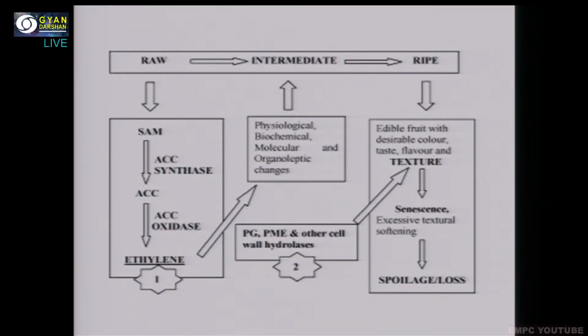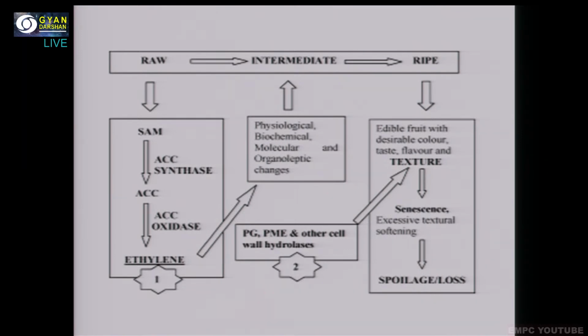Now, if we go through the basic plant physiology, we can see that ethylene is produced via this pathway, as I have shown. You can see on the left side that methionine is the precursor, and from methionine there is first the conversion to ACC through ACC synthase, and then ACC undergoes oxidation to ethylene through ACC oxidase. Because of the induction of these enzymes or these genes, ethylene is being produced.